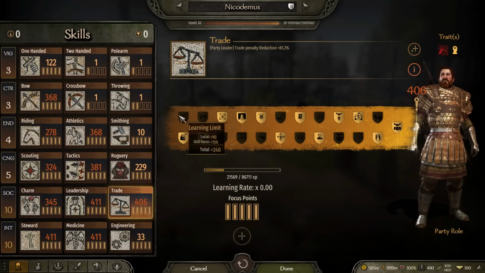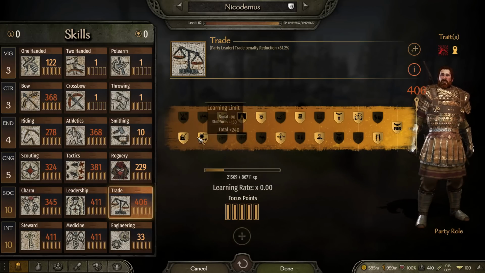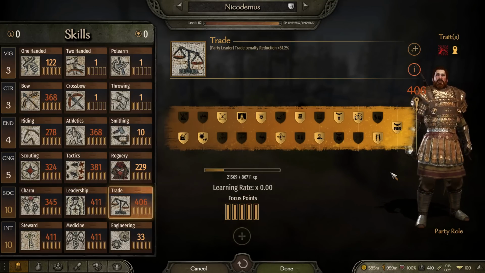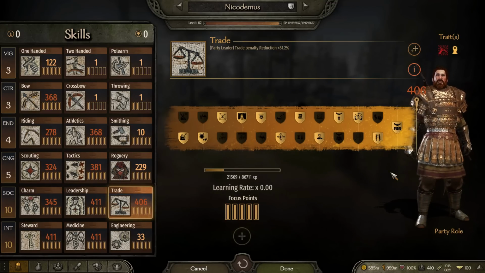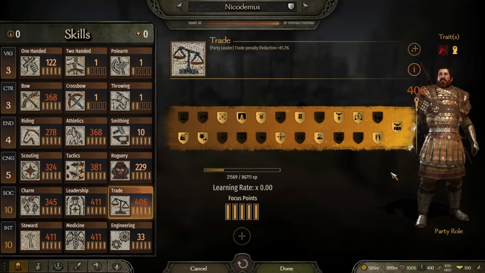But outside of that, you basically have two different ways to go with the trade tree. You can see that I choose specific perks. If you look at the screen right now, these are the perks that I personally, for my playstyle, find to be the most useful. But basically, each decision is going to be, for the most part, a choice between making your caravans more profitable or making your shops in towns more profitable. And those are the two passive ways of generating income with the trade skill.